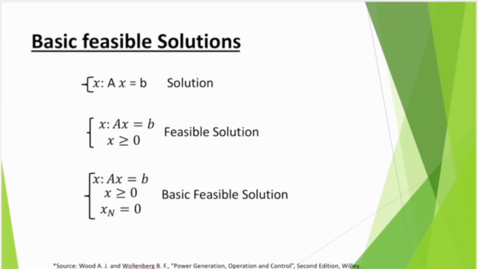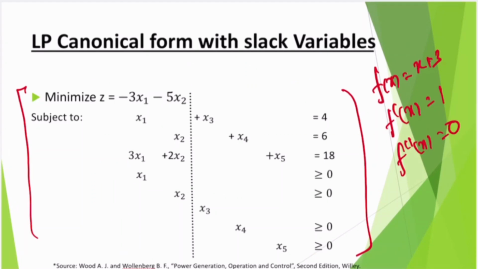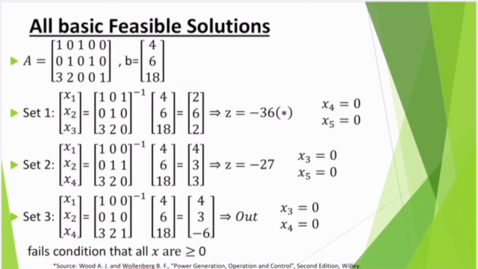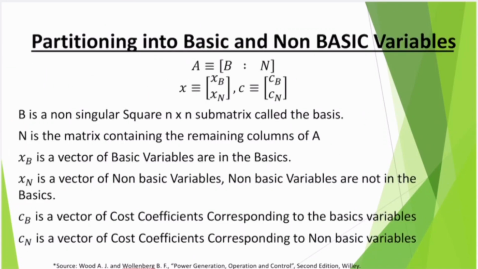Now, what we can do for a complicated problem, like your A value is known to me from this diagram itself, from this representation of canonical form with slack variables. I can arrive at what is A, what is b, and then I can have different sets of equations for x1, x2, x3, and x1, x2, x4, and different variables. I can determine the inverse and its multiplication to b, A inverse b, which will give me a solution for the problem. Now, what I wanted to highlight here, the equation, if I get into the originality, let us focus here.